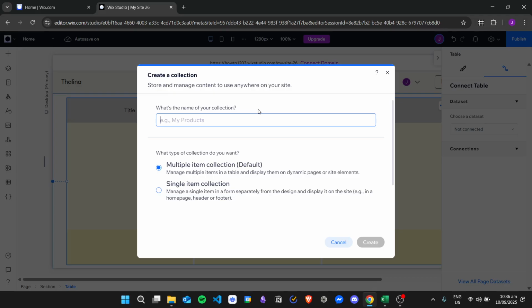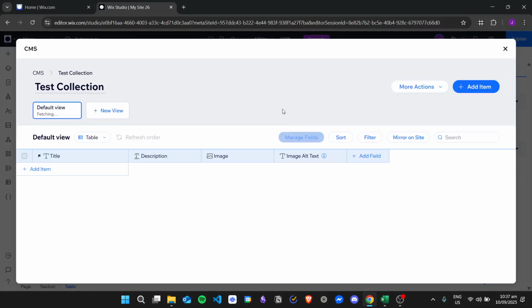Then from here, you'll just name your collection. So for example, I'll just name it test collection for now. And then you can choose if you want the collection to be a multiple item collection or a single item. So I'll just choose a multiple item collection, click on create. And then we now have these default headers right here, or the default columns.